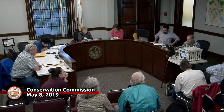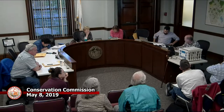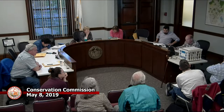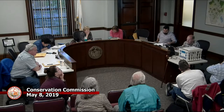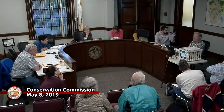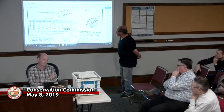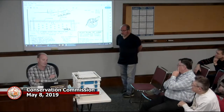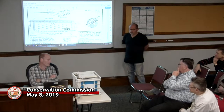It's gonna be on 6 inches of washed stone at the base, but I think he actually says something else. This must be a detail. He said 18 inches or something like that in the application. So it's gonna be sitting on crushed stone. It says 18 inches on the drawing. It probably has 1 foot of cover over it, so I would expect that anyways. So you won't be seeing it.